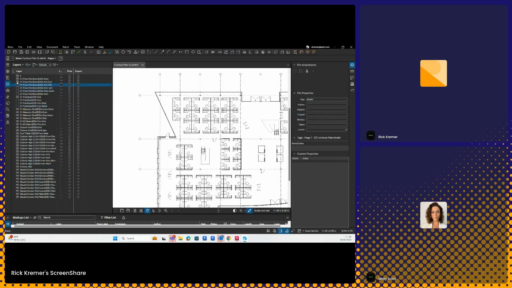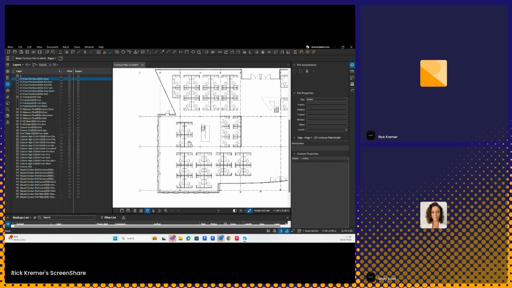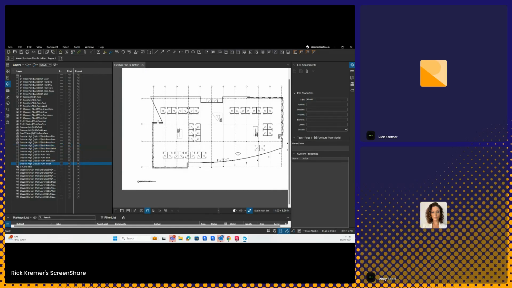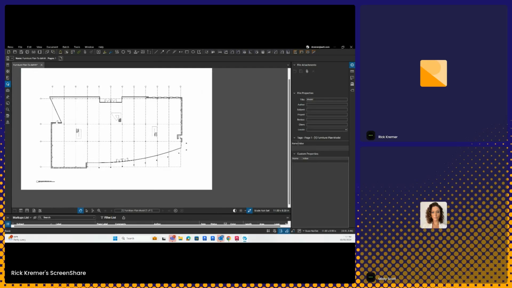So, I can start to turn off the floor partitions. I can turn off these furnitures, these cubicles right here. And little by little, clean up that PDF the way that I need it to be. How cool is that, right? When we start to take a look at Bluebeam again, this is the information that I really want to look at, the core and shell. And so now at this point, there's nothing I need to do. I can minimize this and basically begin to work.